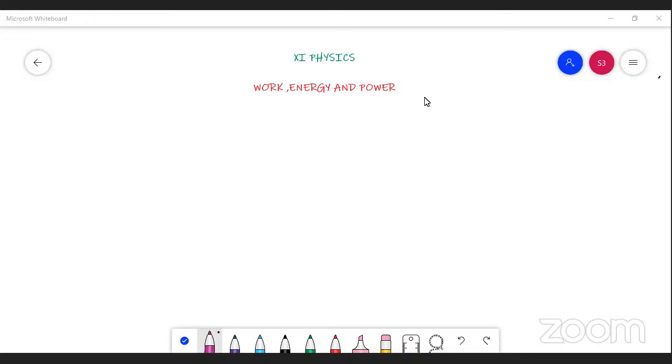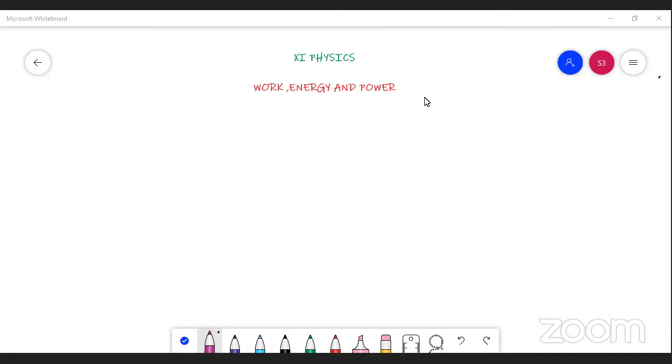Today, in this physics class, we will start the new chapter in physics: work, energy, and power. But in the previous chapter, laws of motion, apart from the angle of repose and its applications, the rest of the topics in laws of motion our department decided to teach after reopening the schools. It is the right time to teach that kind of topics. For example, rolling friction, dynamics of circular motion, motion of a vehicle on a level circular route, centripetal force, centrifugal force, and applications of centrifugal force. These topics are best explained in the teaching learning activity after reopening the schools. Now we will start the new chapter, work, energy, and power.